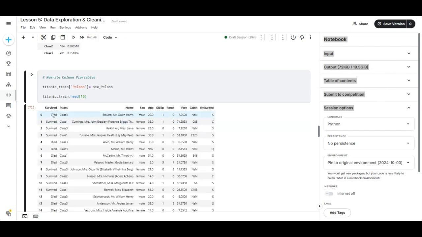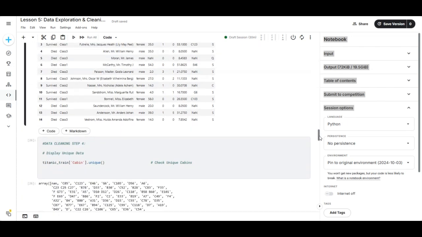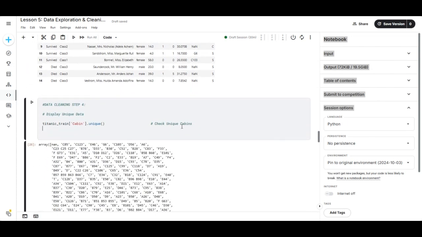now you see survived, which is what we did before. Now the P class has changed. Instead of 3 and 1, you have class 3. If you look at the fare they paid, this one paid $7.2. Class 1 paid $71. Class 3 paid $7.9. Let's look at class 2. Class 2 paid $30. So you discover class 3 paid the lowest fee among the passenger classes. But now it gives this data more sense. So you are now cleaning your data, rearranging it and transforming it.